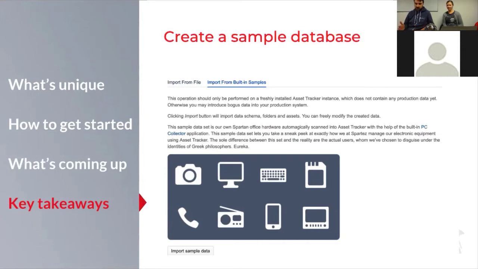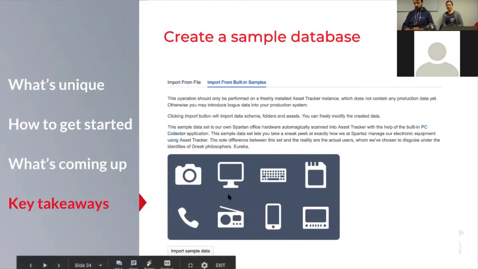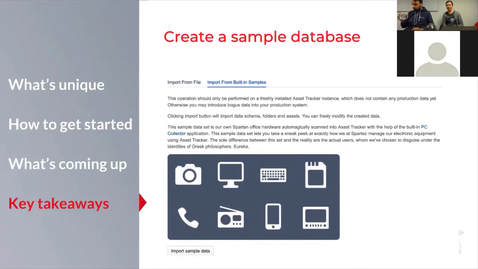It will give you a hint on how it can look. It even has specified searches saved, which you can see. It's really simple. Go to import export functionality, go to import from built-in files, samples, and just click import sample data, and you should be golden. So if you're looking for an easy way to enter the world of Asset Tracker, we really recommend you start with the built-in sample database. And just to mention, if you take away just a few things from this presentation, this is one of the three most important ones.